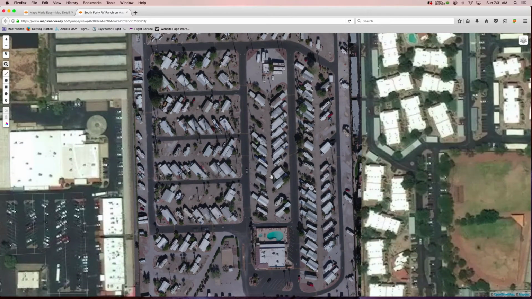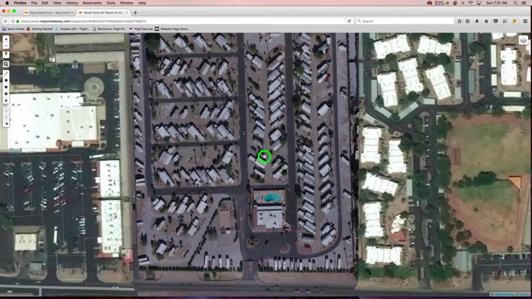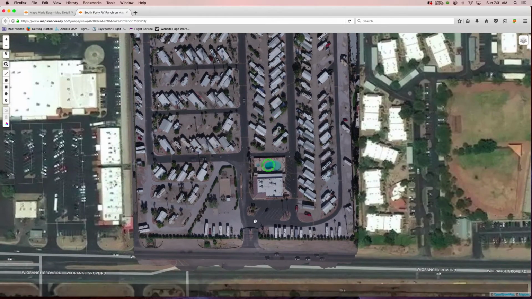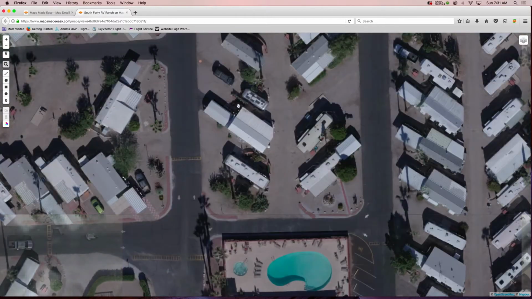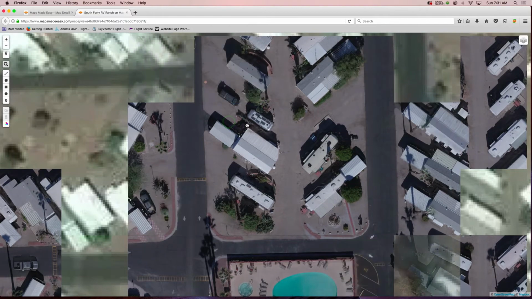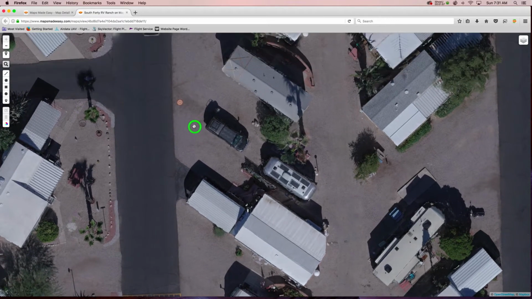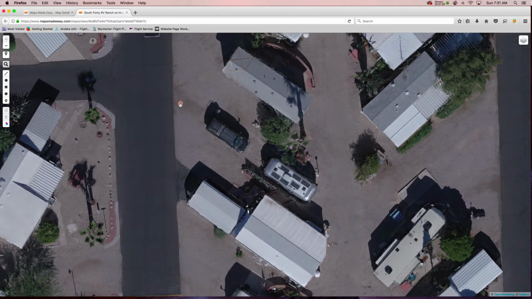Now, this map is definitely more detailed than the Google map around it because I took hundreds of photos from the air. And so we've got the park entrance down here. We've got the swimming pool area, and then we've got all the different RVs in here. And if we zoom in a little more, you will see my Airstream with its six solar panels and my truck that needs a paint job on the roof and my helipad launching location.